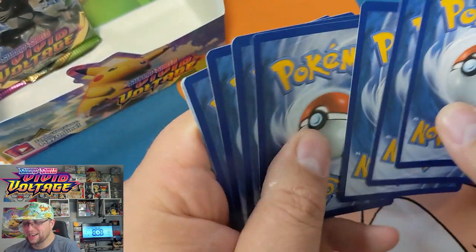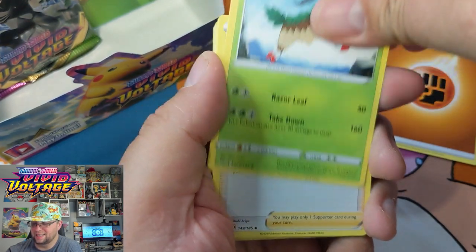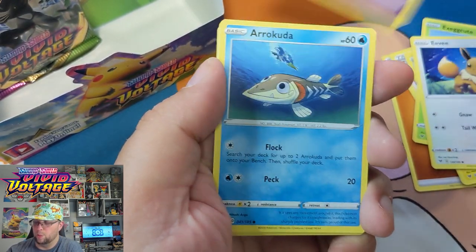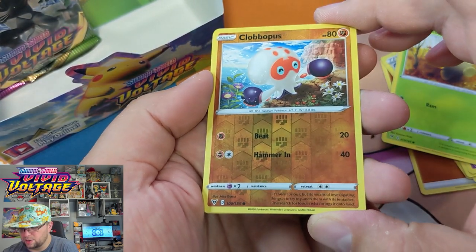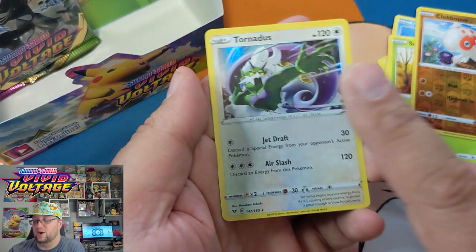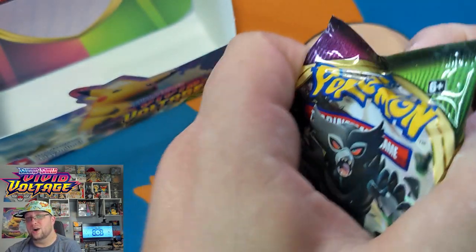One, two, three, four. Let's go. I don't know. Let's go metal. Nope. It's fine. Go, Carolus. Hello. Electric. Execute. Eevee. Aracuda. Seedot. Clobopus is going to be our reverse holo with Tornadus as our rare non-holo. Wait, rare holo. So now it's just become a habit. But no, he is a holo. He is our rare holo.